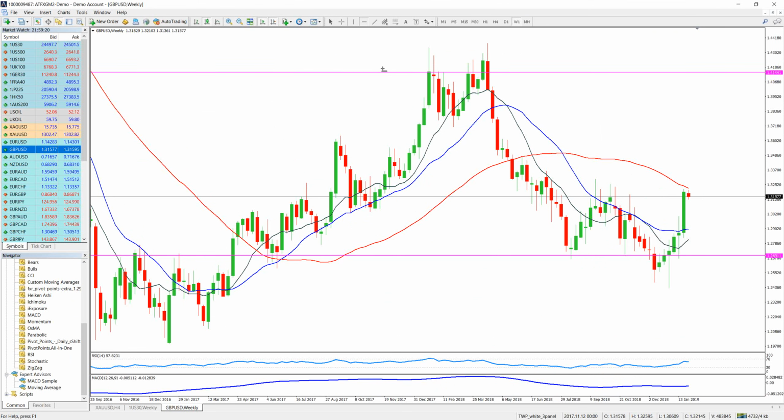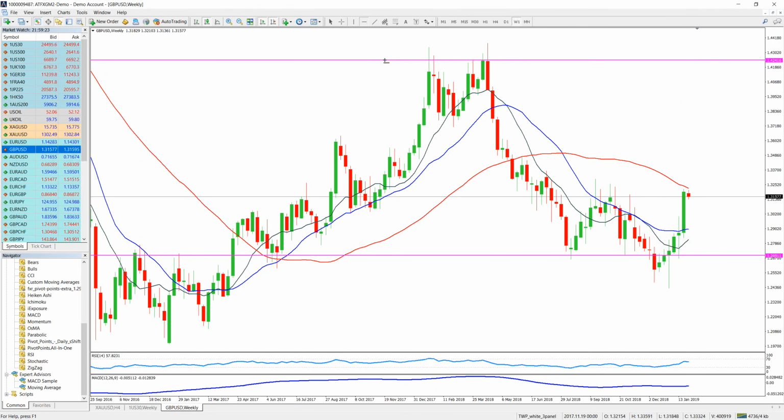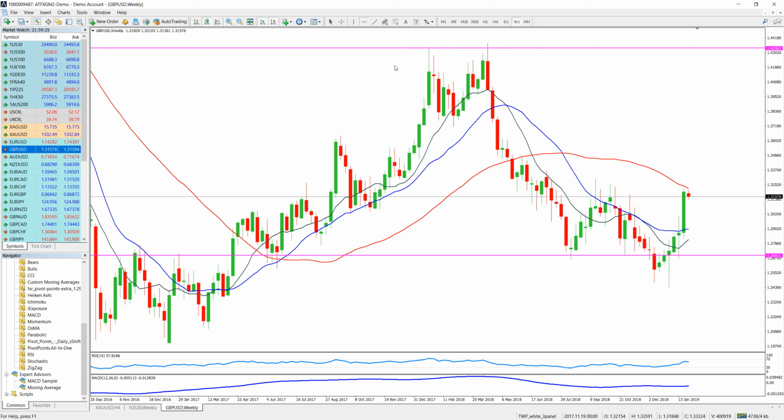This turned out to be a very significant horizontal level. And all I wanted to show you here was that you can see how price reacted against it. The next time it came up, we got this very bearish reaction there. It's a very strong reaction on that weekly time frame. And this was a predefined historical level.